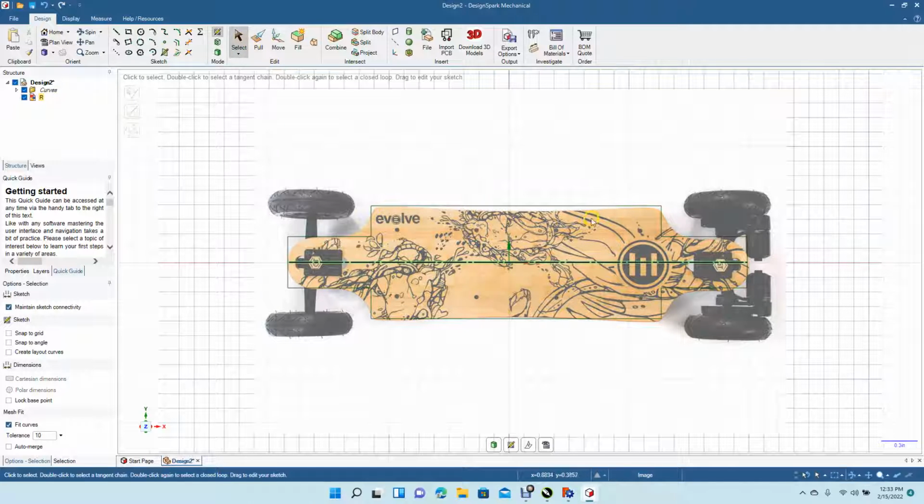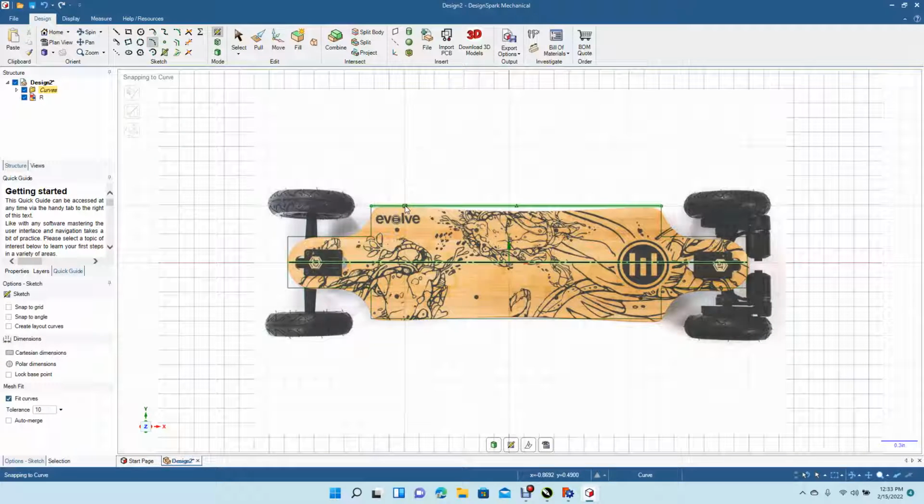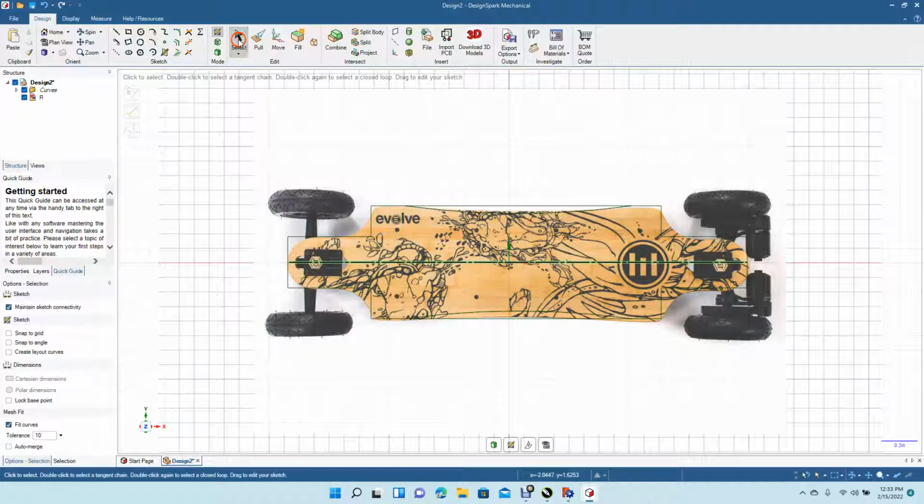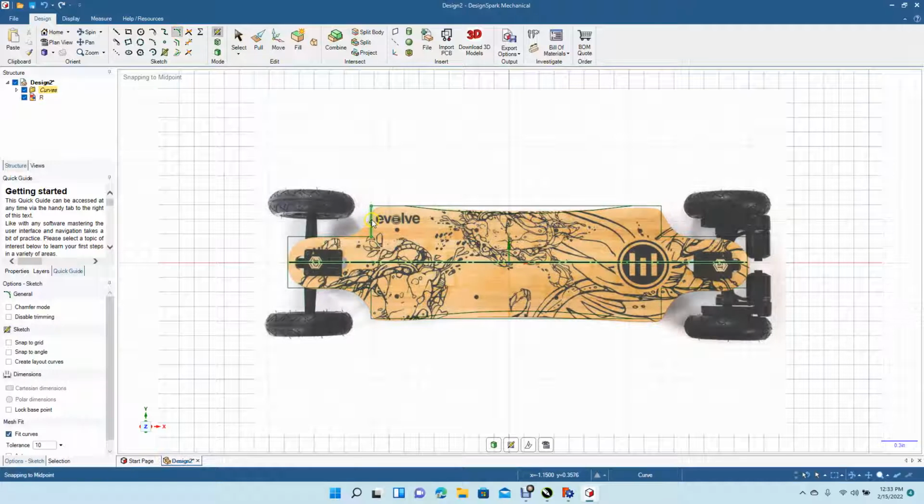We are going to put in some curves, so we're going to get our 3-point arch. We're going to start there. We're going to drag out to go about there, and then we're going to put a little curve in there. Click select to click off. Now we're going to get our rounded corners, create rounded corners. We're going to create a rounded corner there, 0.104. For some reason it didn't put that in there. That's kind of odd. Okay, let's click there.